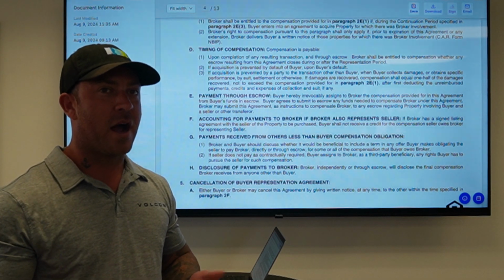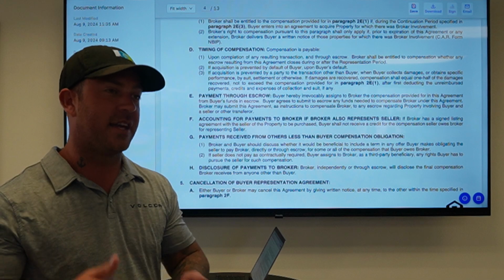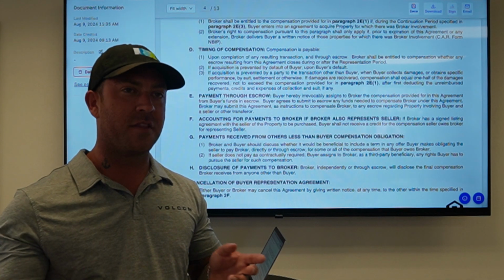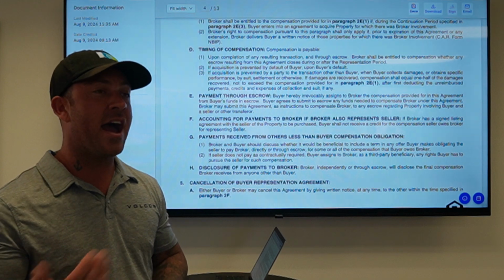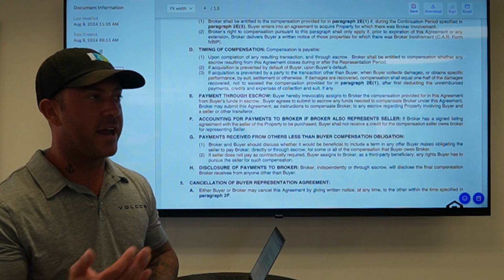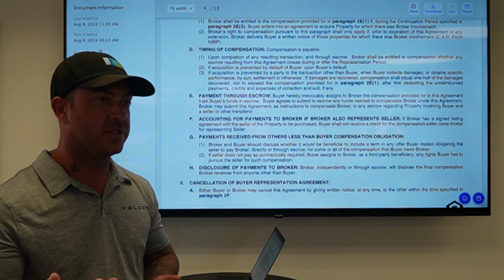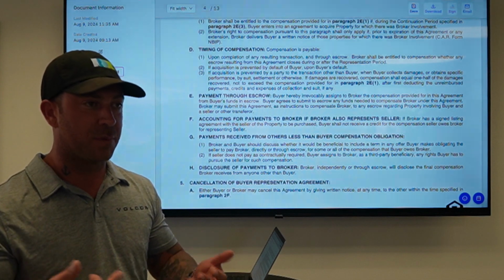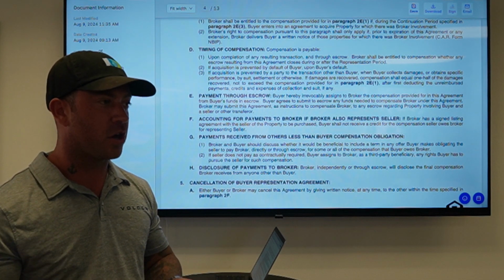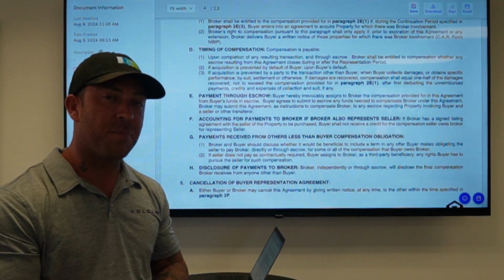Before, the buyer's agent was just out of luck, right? The seller would have to go after the buyer, and how often does that happen? Like never. So then you're kind of just out of luck at that point. Now, this is saying if the buyer defaults and just backs out of the deal and they didn't do certain things like they were supposed to do contractually, they breached a contract, they still have to pay the commission.